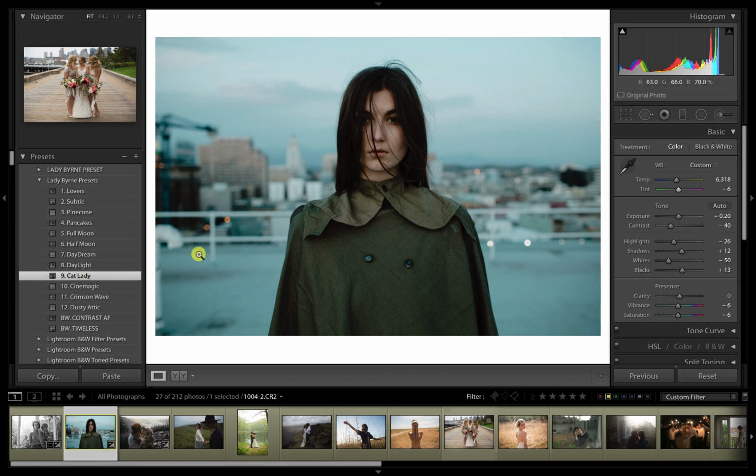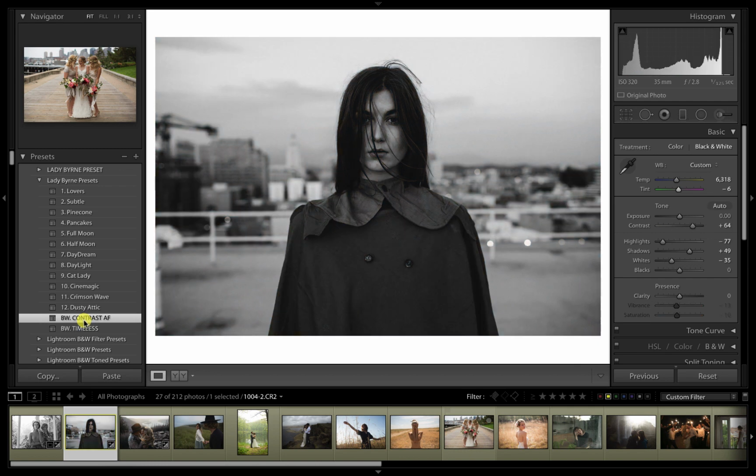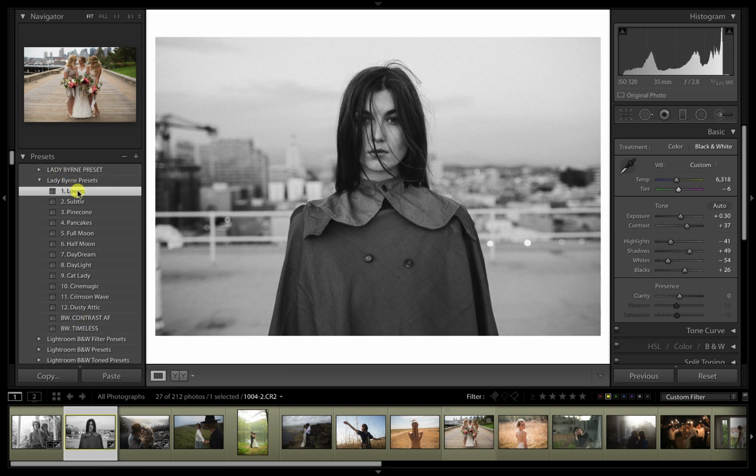Cat Lady. Now here you can see Cat Lady in all of its glory, showing the shift in the blues here. So the blues are going to look a lot more aqua-ish, I guess you would say. And Cat Lady also has some pretty deep blacks in it as well. All right, moving on to Cinemagic. Crimson Wave. Looks pretty cool on that one. Dusty Attic. Probably not the best choice for this photo. And the black and whites. And Timeless. Very cool. All right.